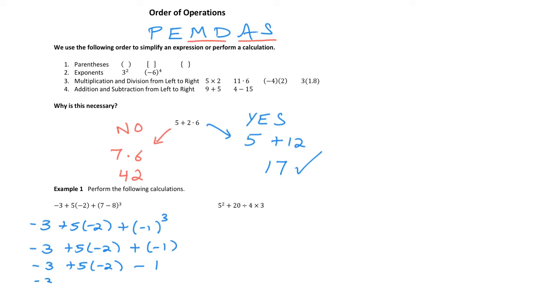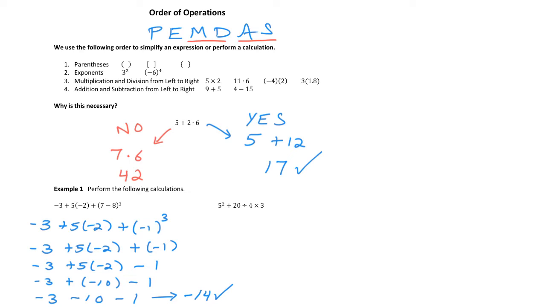Okay, this is -3 plus, all right, 5 times -2 is -10, and then we have -1. And again, you could say, well, this is really -3 minus 10 minus 1. And we are only left with subtraction. So we have -3, we're taking 10 more away, that's -13. One more takes us to our final answer of -14.